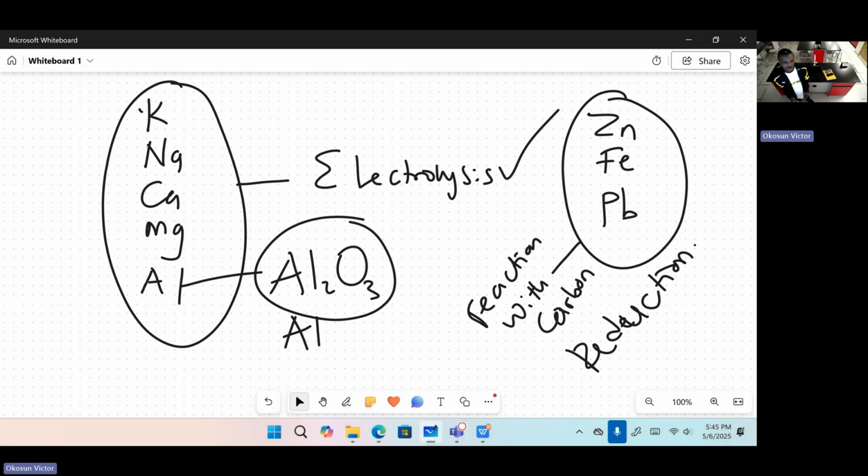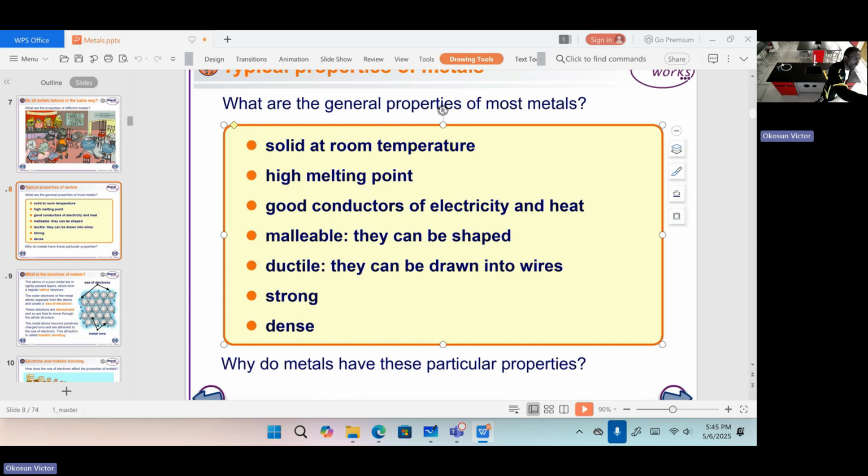Now we are going to uses of metal. When we talk about use of metal, we use metal based on their property. Take for example, we can't use iron as our food flask. Why? Because iron gets rusted easily. So if you use iron as your food flask, it can get rusted, and the particles will contaminate your food, and that can cause health issues. So rather, we use aluminium. Aluminium does not get rusted easily.